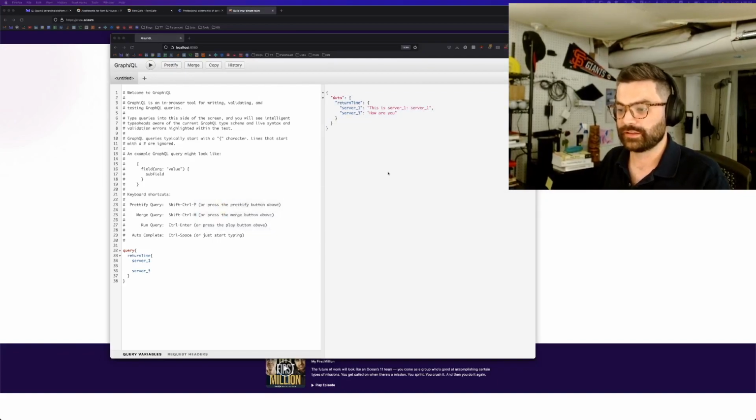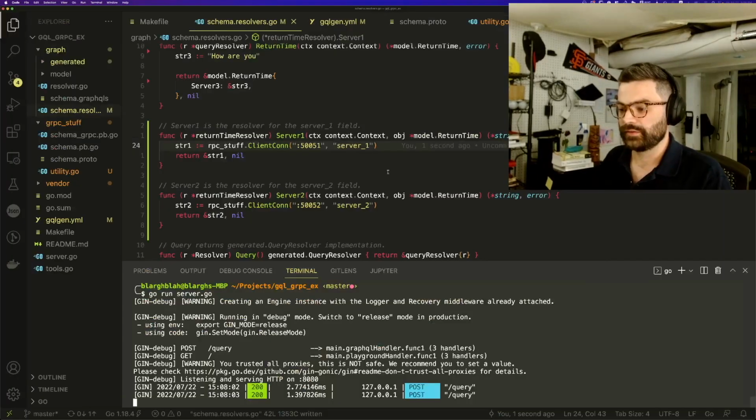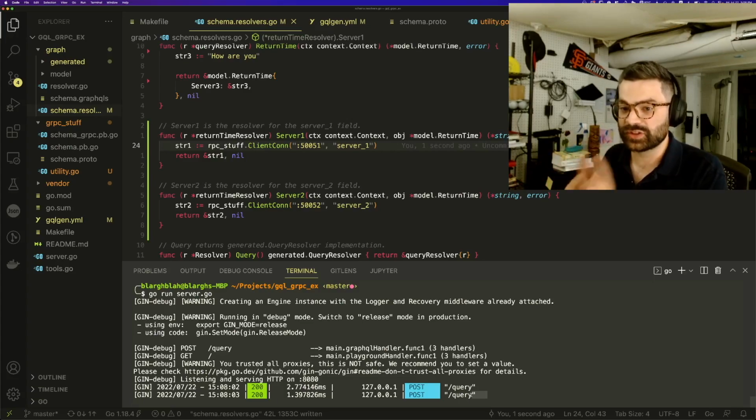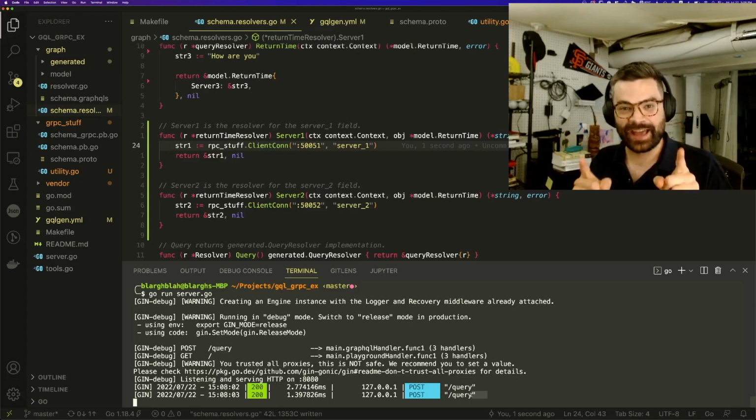And then when we go back to our VS Code, you can see all of a sudden there's no error. That's because we're not even calling that field. If we're not calling the field, which has its own custom resolver, then the resolver itself never gets called. And that is the magic right there.